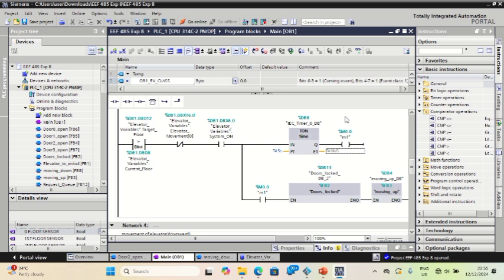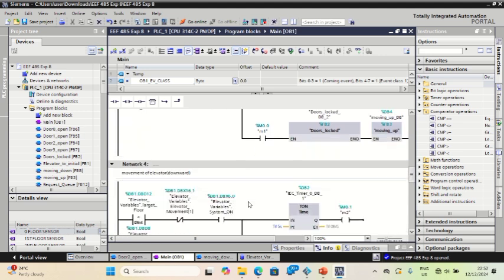This delay is just to ensure that if there's any other request to be made, it should be made, and after that 5 seconds, they will not be made. So after that 5 seconds, we're going to energize this memory bit. This memory bit will not be energized, and now leave current floor. All the doors will be locked, and the elevator will be moving upwards.